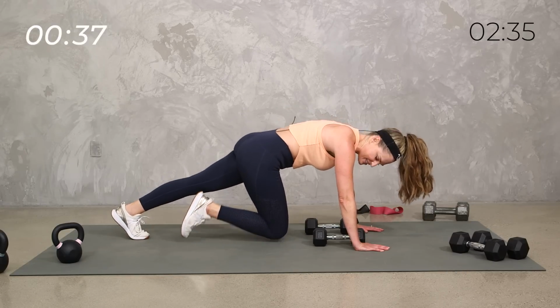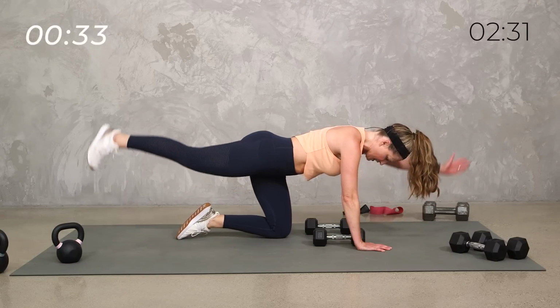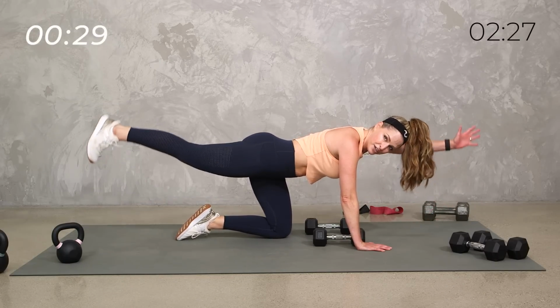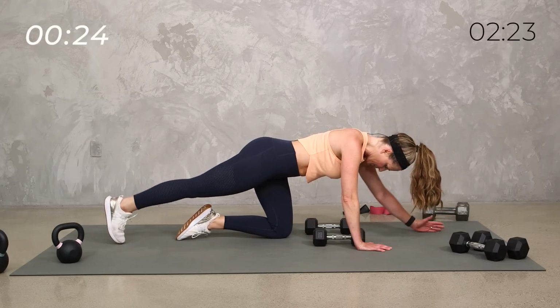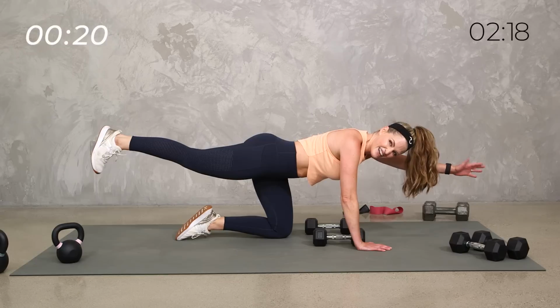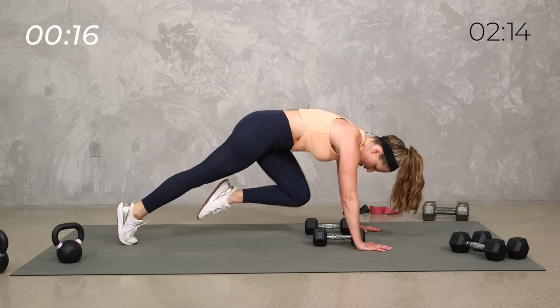We are so close. Switch your sides. Opposite arm, opposite leg. We're gonna finish it strong right here. Squeeze the glutes, squeeze the back, squeeze the shoulder. Yes. Hold it up right here. Drop the hand. Drop that back foot. Lift the knee up and down.